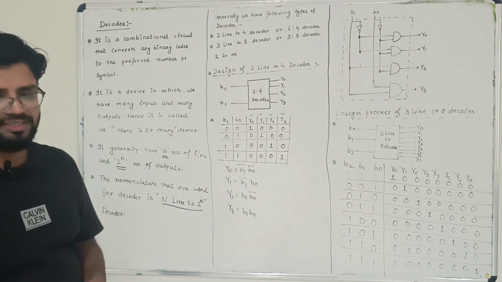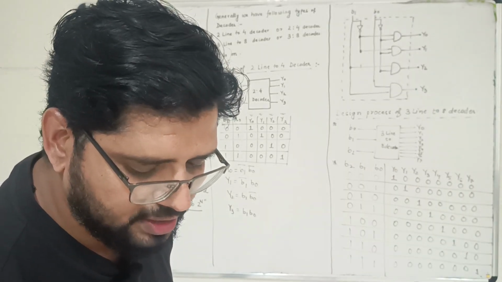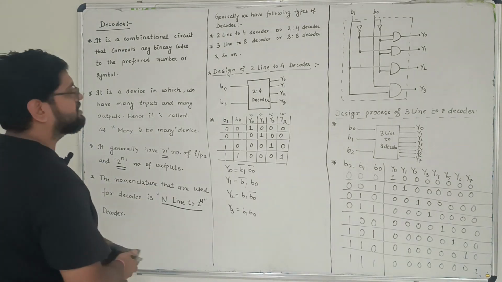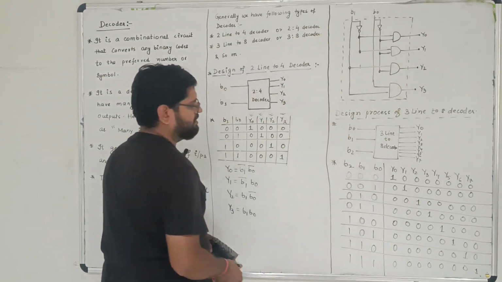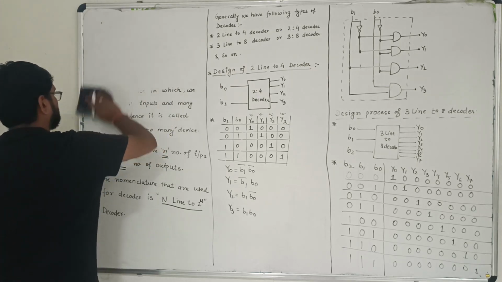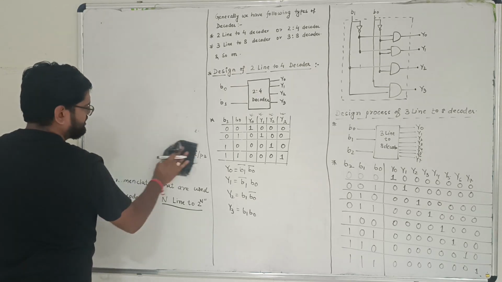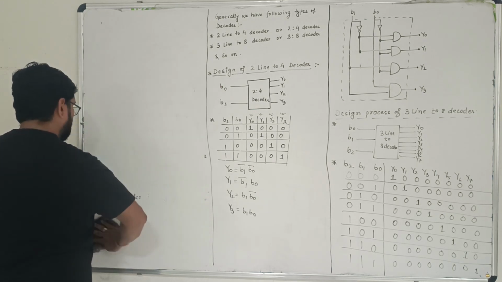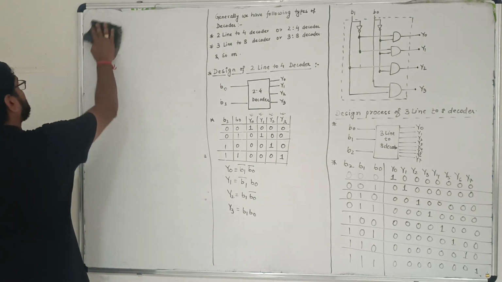Now after doing that, the next thing is to go for the design. For the design, you do not have to do anything new. Whatever you have done here, the same thing will be repeated. So for that, you need to write the Boolean expression first, and then you have to go for the design. The Boolean expression is quite simple to write.